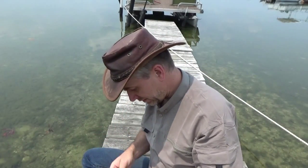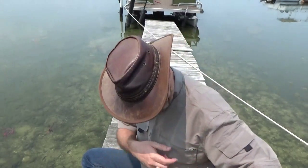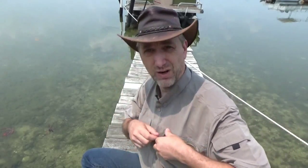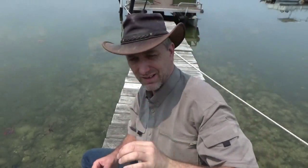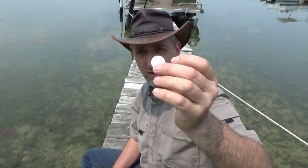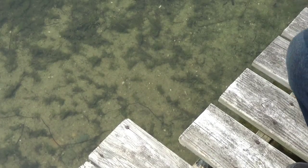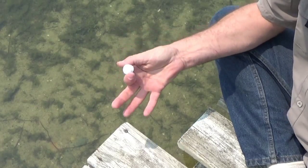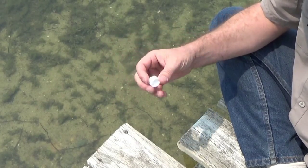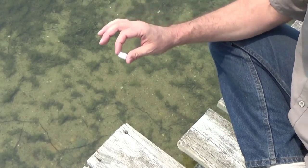I'm going to pop one out of here and show you what it looks like. I'm going to risk it — if I drop it I'm sitting over the lake and I'll have a whole mess of wet towels, which I don't want because right now they're very convenient and tiny sitting in the tube. Let me take it over here and adjust the camera. Now we've got our handy little tiny towel — seriously, without the tube there's no weight to these. The tube probably weighs more than the towels.